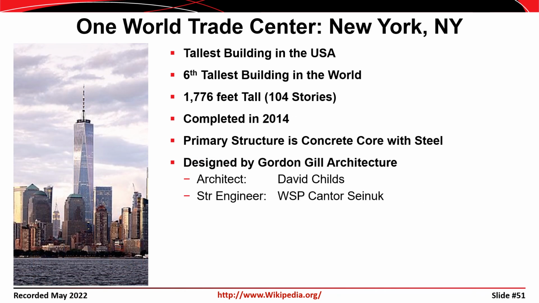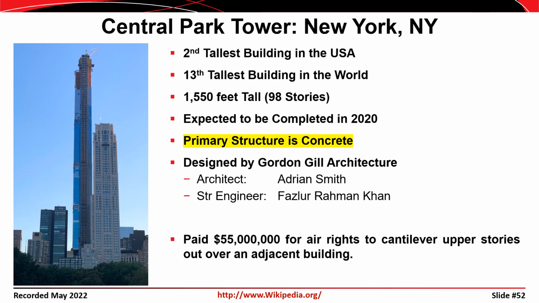Okay, the tallest building in the U.S. is the One World Trade Center in New York, New York. It's the 6th tallest building in the world. It's 1,776 feet tall. All right, I think that's a play on our independence, 1776. It has 104 stories and was completed in 2014. The primary structure is concrete at its core with a steel frame outside of that. It was designed by Gordon Gill Architecture with David Childs as the architect, and the structural engineer was the firm WSP Cantor Seinuk.